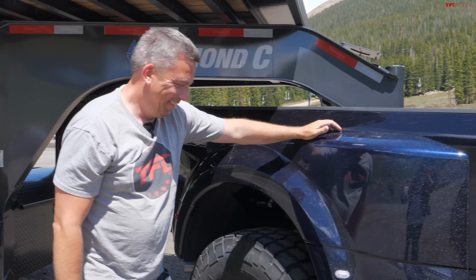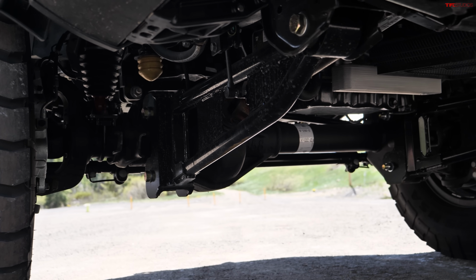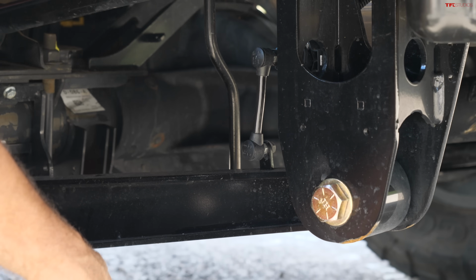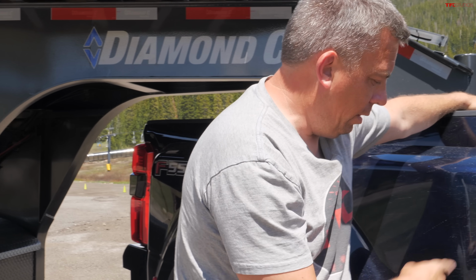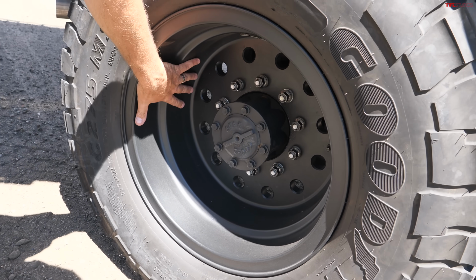What makes this a heavy-duty Raptor? Well, I'm throwing that term around for a reason. This truck has a fully customized suspension. It's still got solid axles front and rear, but take a look. It's got a multi-link rear suspension like a Raptor would have. It has height sensors like a Raptor would have, has height adjustability, and also the suspension is live. Well, cool. Is it the same track front and rear? Because this is an off-road truck. Yes, that's why it's using these very special wheels and tires that we could show right now.